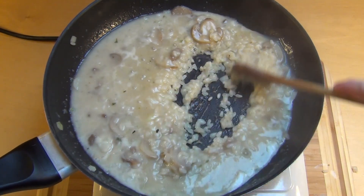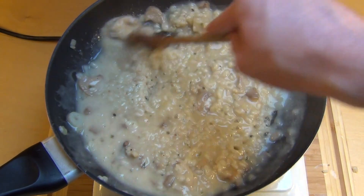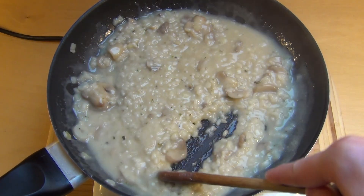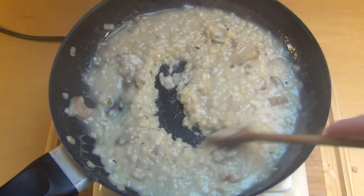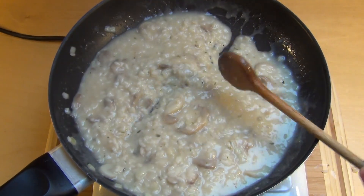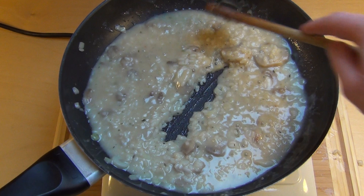Let's check out the consistency. I think I'm halfway through or something. I think I'm very close to being ready. I'm also a lazy steerer, so I even can't warm up things. If it's not floating anymore — it's now floating a little bit. In one or two minutes it's done. I think now it's done — it's not floating anymore.